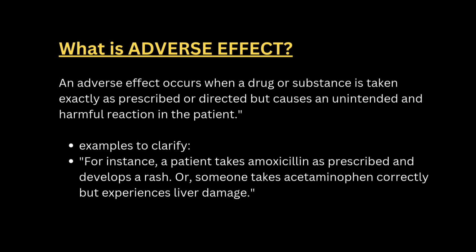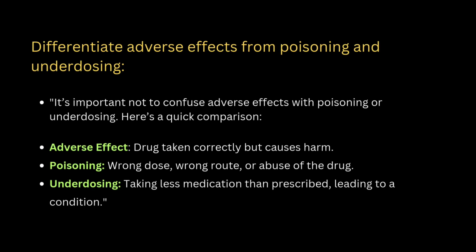So let's see the adverse effect definition. Adverse effect occurs when a drug or a substance is taken exactly as prescribed or directed but causes an unintended and harmful reaction in the patient. Example: a patient takes amoxicillin as prescribed and develops a rash. Because of taking amoxicillin, he is developing a rash. So that is the adverse effect of that drug.